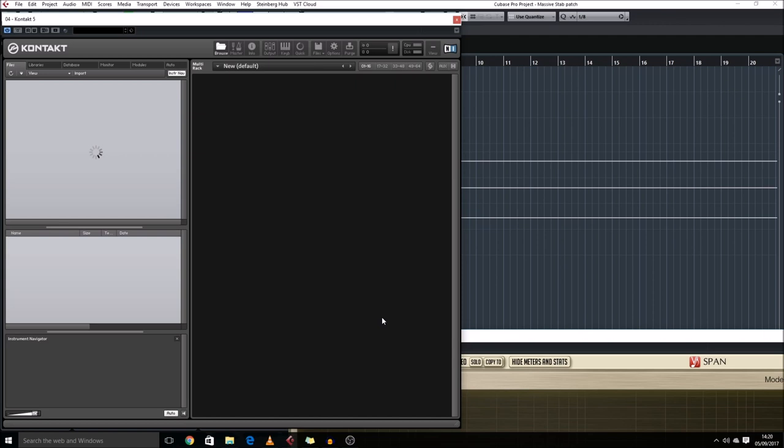But yeah, this is kind of a simple run through of how I go about some of the stabs, but there's loads of ways you can approach it. And frankly, I haven't used Massive in a while. I'm sure Serum can do some pretty snazzy stuff. I'm sure it does all the same stuff as Massive does now anyway.